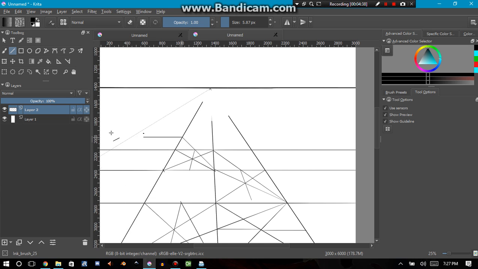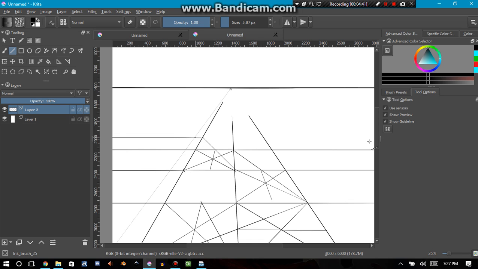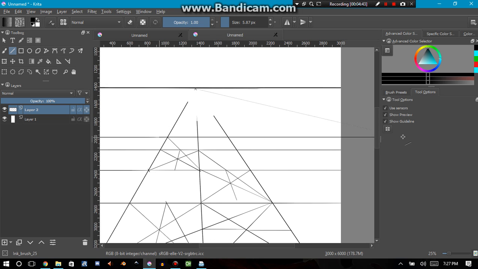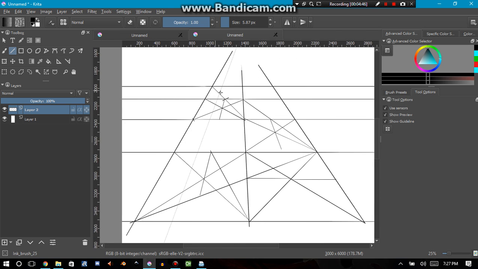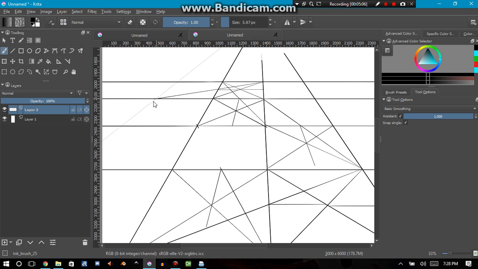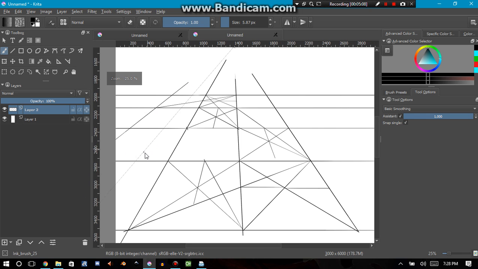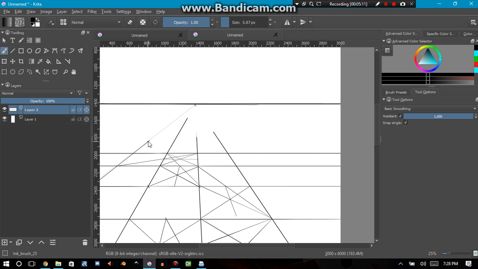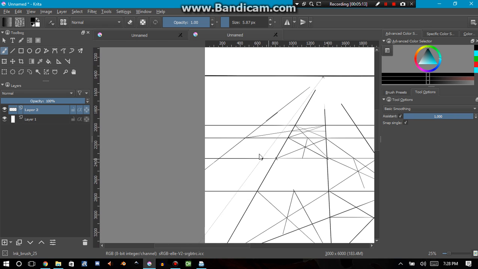Okay, now we can go ahead and draw our horizontal line going all the way through here. Alright, so now we can actually start figuring out how wide these should be. Alright, so let's go ahead and do that. Alright, cool. Finally, we found out how wide this should be. So we can go ahead and just start drawing this line for the next set of tiles coming out here.